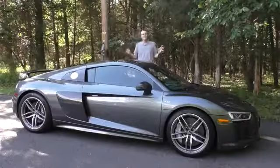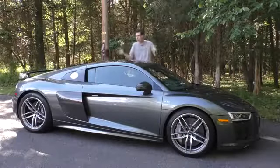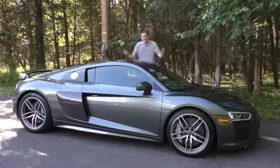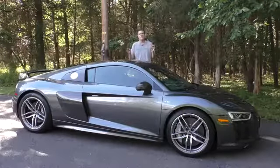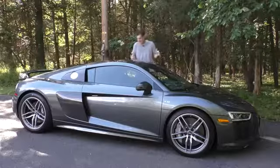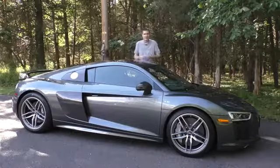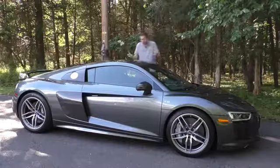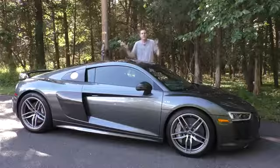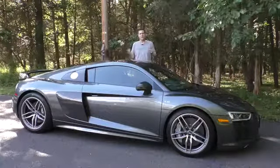And so that's the 2017 Audi R8 V10 Plus. No, at $200,000, it isn't as affordable as the original model, but it has something like 50% more horsepower than the original R8, and it now does 0 to 60 in like 3 seconds or less with that crazy launch control. It's like the little sports car that grew up and went through school and has emerged a full-fledged exotic supercar. And now, time to give it a Doug score.